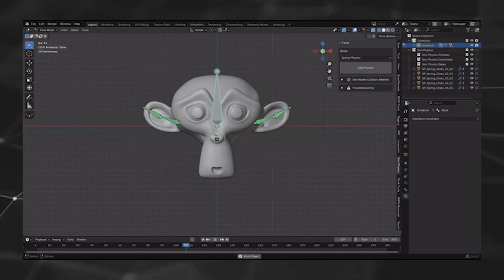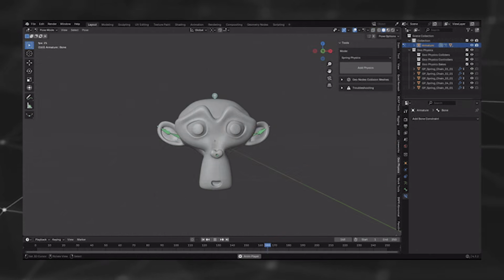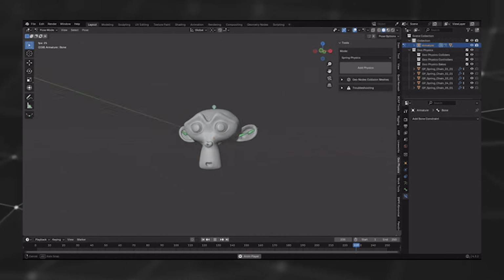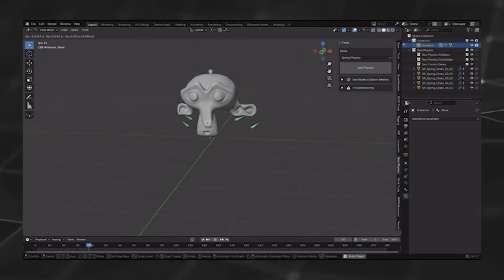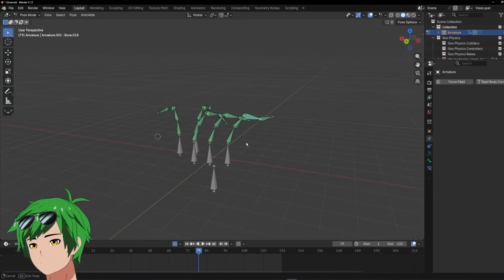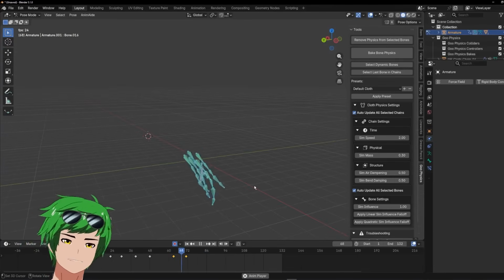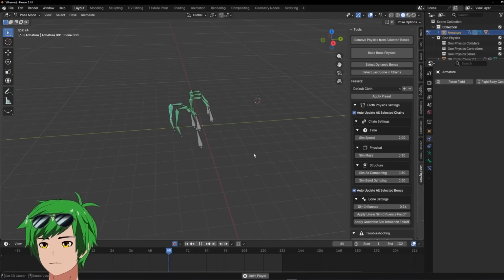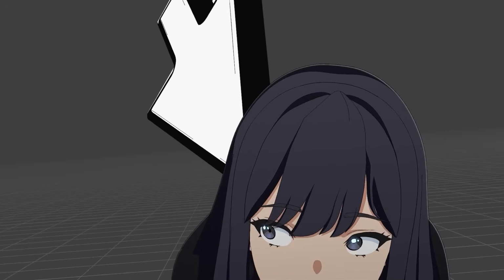But the big idea here is control. The thing is, you got automatic simulation, but you can easily tweak it and push it into that bouncy, exaggerated, almost anime-like style motion, instead of realistic physics, which is honestly where it stands out the most. It is also designed to fit into real workflows, so whether you're doing stylized animation or you just want a quick secondary motion on a character, I would say this add-on is gonna be a time saver and a lifesaver that is not gonna disappoint you.